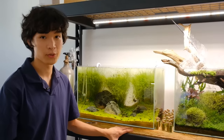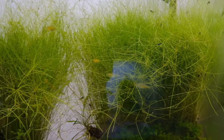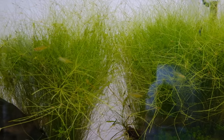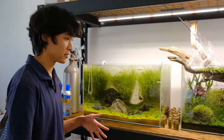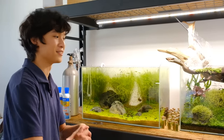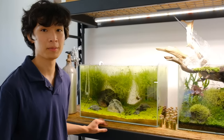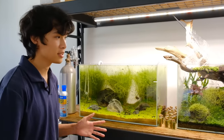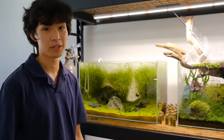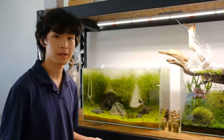Something else that's really cool and interesting about aquariums is that you can have different animals, like shrimp or fish or snails, and there's so much diversity within that. I could go on and on about that because there's just so much about aquariums, and it is something that I recommend people venture into if you have the time and the space. It can feel really rewarding to have an aquarium, and it's just a really good learning experience, I think.